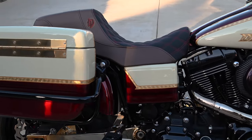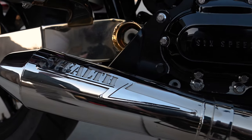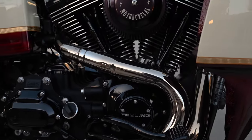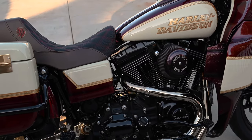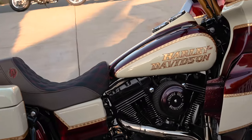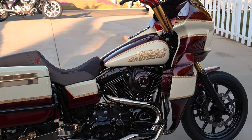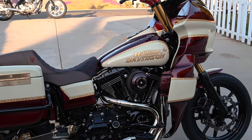And there's just so many details you can't really see with the camera to get into to talk about. You know, I did a Stealth, made the exhaust, which I had polished. It's kind of turning a nice gold once I get it all burned into it a little bit. So this is going to sound ridiculous, but from riding this thing, one of the first things I noticed is those mini floorboards. It's like the simplest thing, but it's a weird comfort factor. Oh yeah, I love them.